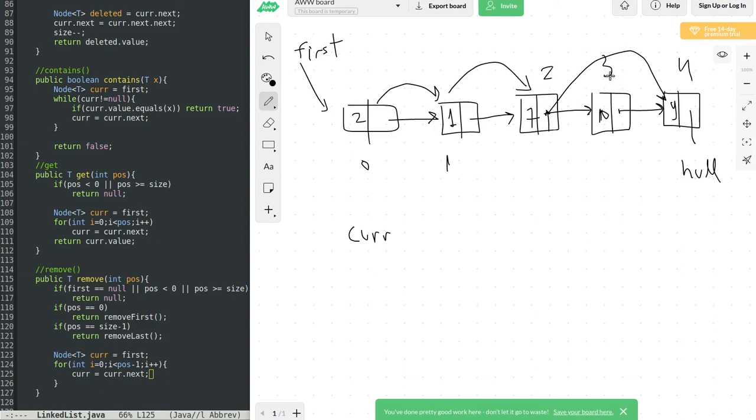So essentially you have to go from i equal to 0 to position - 1, because if you want the position 3, or the element in the index 3, I want to go into this for loop 2 times. Let's say if I wanted to delete the element at the position 4 or at the index 4, I would have to enter this for loop or update the core node 3 times. 1, 2, 3 to get this one, and then I update the next attribute of this node.